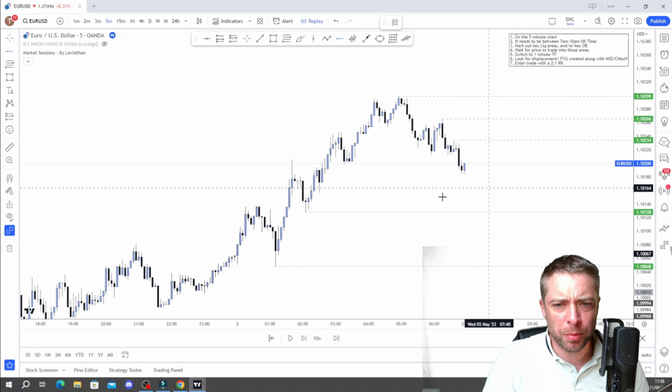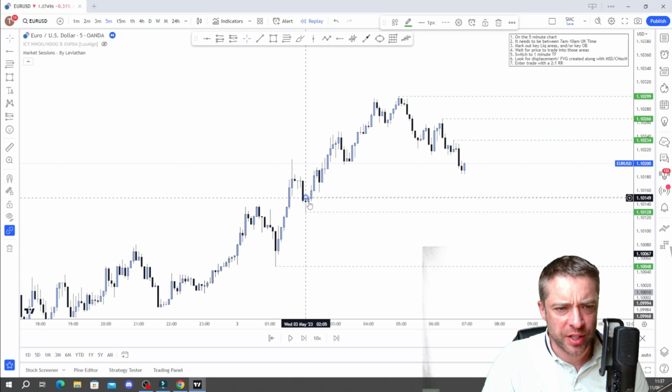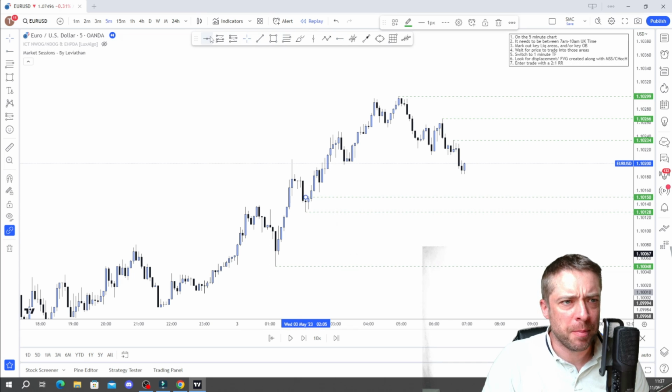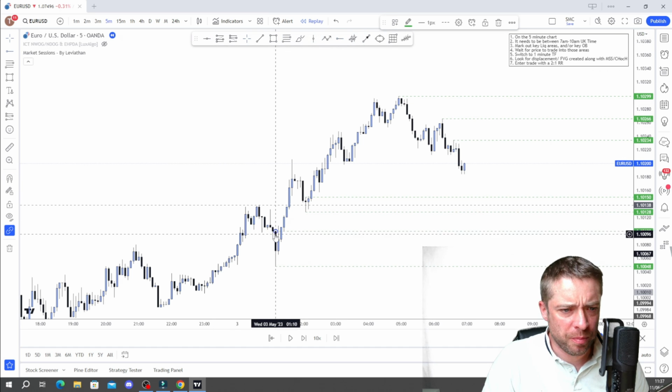And now we're looking for order blocks as well within this area which haven't been mitigated yet. So we have actually got one there. Where's our midpoint? Our midpoint is here, give or take. That is an order block as well. So interestingly, our liquidity areas match up with our order blocks.